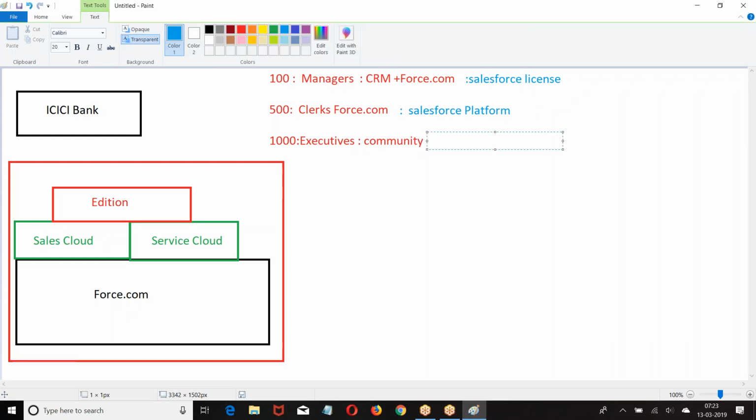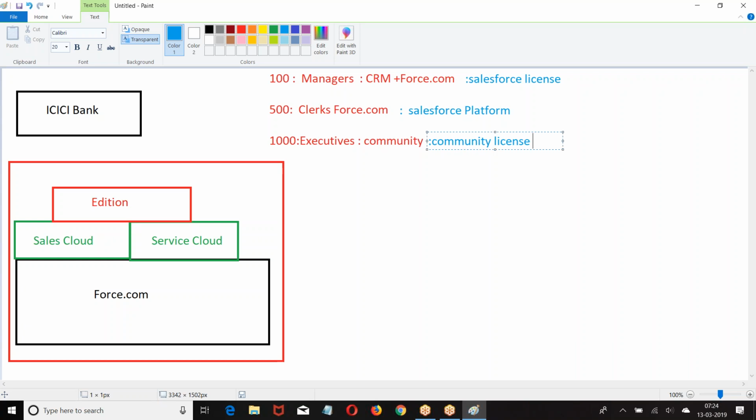Now I want these 1000 executives to log in from my community, so I require only community license. So at the end of the game, what will ICICI Bank purchase? ICICI Bank will purchase 100 Salesforce licenses, 500 platform licenses, 1000 community licenses.